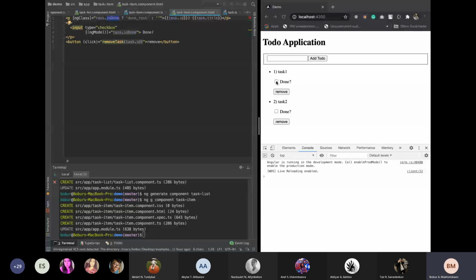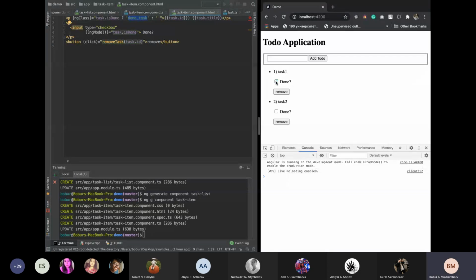And after that, you can check it. If I'm changing this checkbox, it changes the value of isDone, and immediately, depending on the value, it will add or remove the done task class for this paragraph. And you can see the result over here.